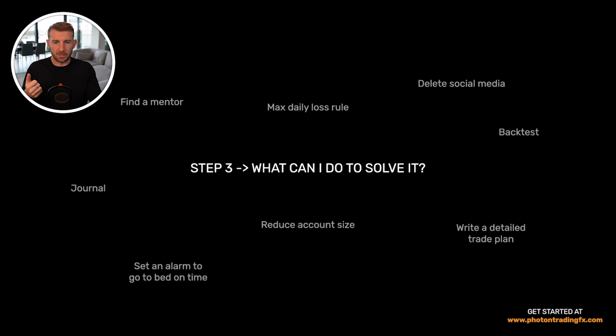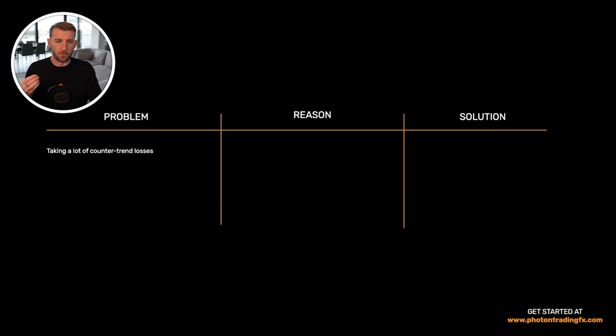So if I'm taking too many losses, and that's leading to me digging myself into a deeper hole, then I can very simply implement a max daily loss rule. Okay, obviously you have to stick to the rule, but that rule is there so that I now know if I take more than 3 losses in a day, I'm out, right? No more trading, come back the next day from a clean slate. And I can't begin to imagine how many potential losses that has saved me from, forcing me to walk away when I'm having potentially a bad day. Okay, so there can be lots of other reasons here that you need to figure out for what you can solve. So let's go through a few more examples.